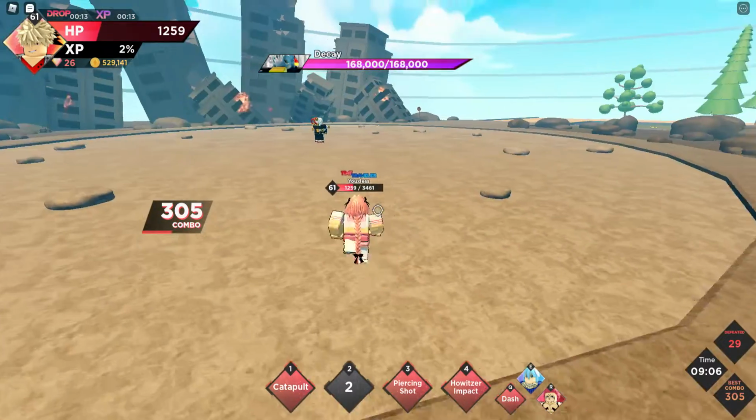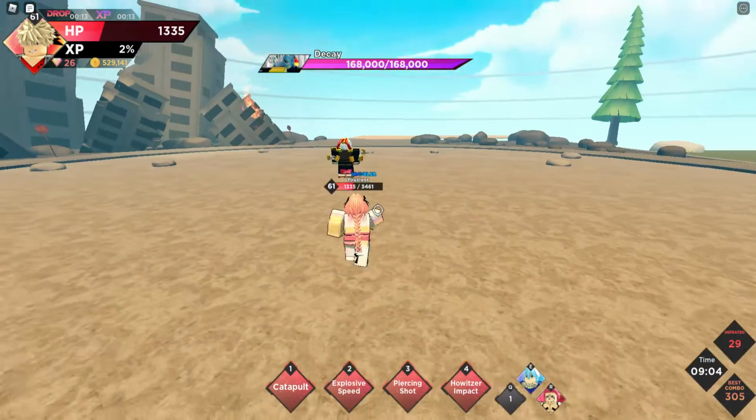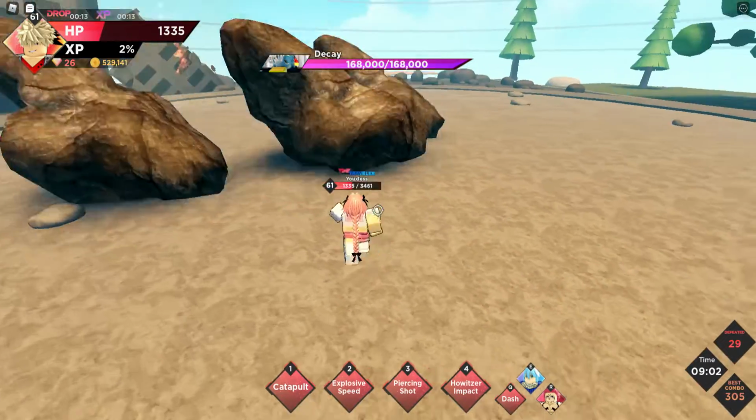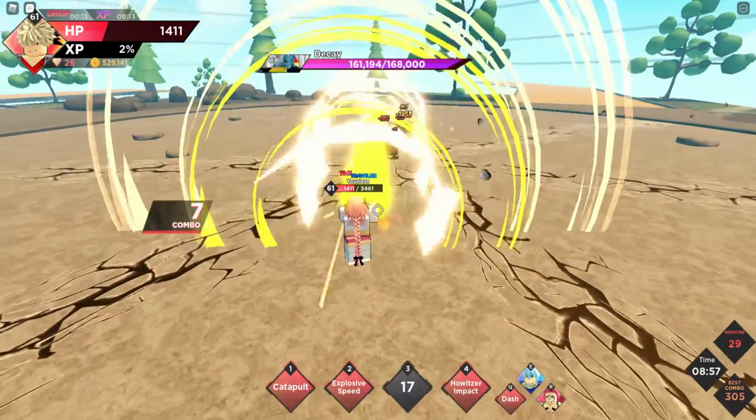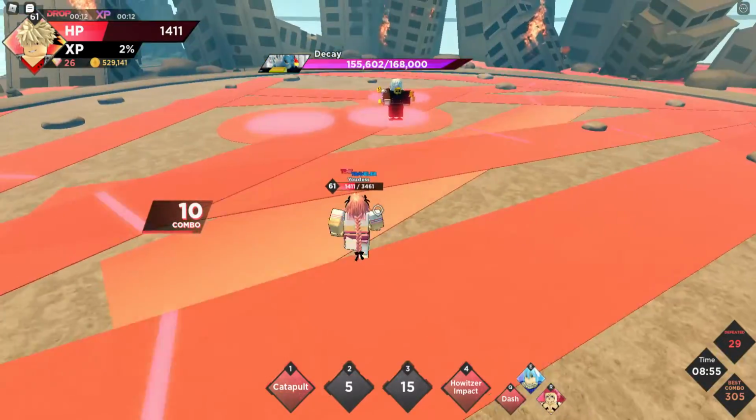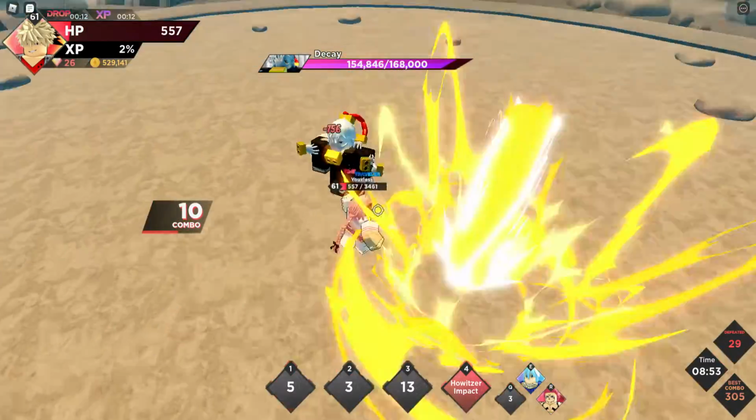So now we've done that. Now we're on to Tomura. The first move he's gonna use is that move. So basically that's a team move. He uses it like all the time now while he's doing his other moves. So you gotta keep that in mind.